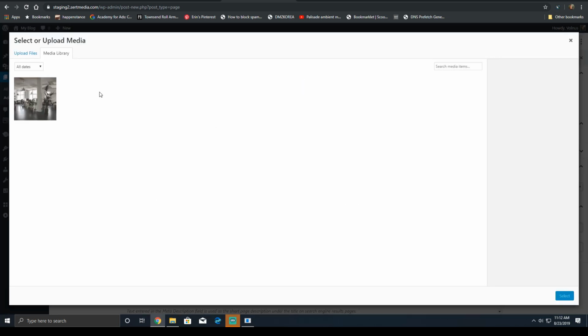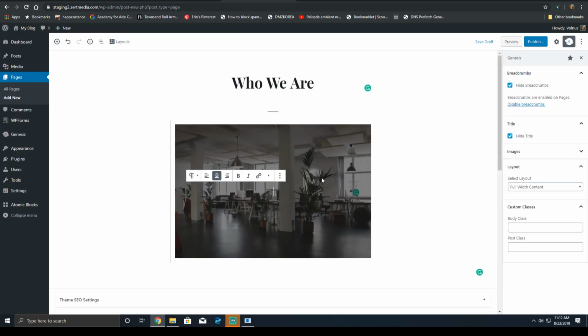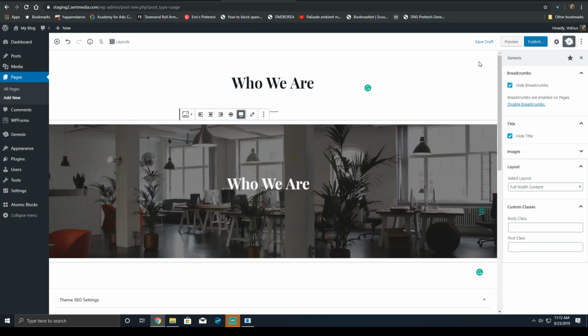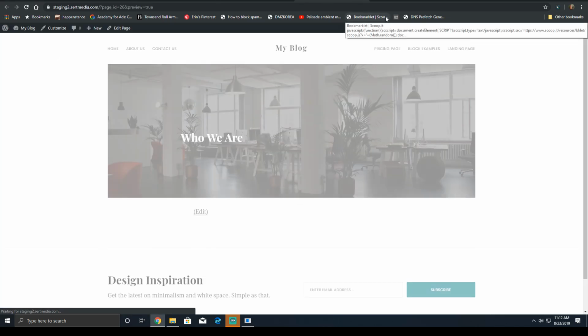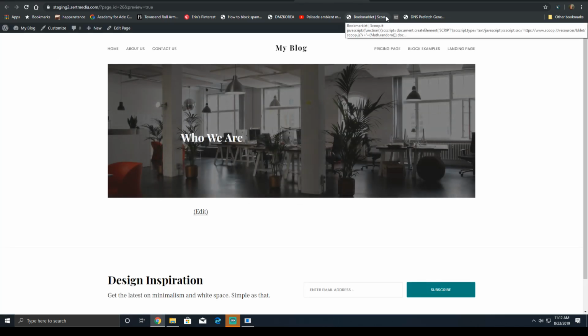I'm going to go to the media library, select this, and it adds a nice gradient because it's Gutenberg, and we're going to type in Who We Are. And we're going to change this to a heading. We're going to make it heading 2. Perfect. I'm going to bold it too. And then I'm going to make this 100% full width, and we're going to preview it. Awesome. Right there. Simple page.